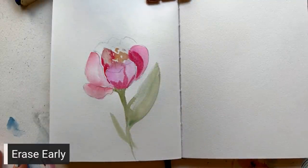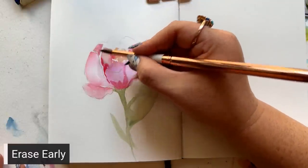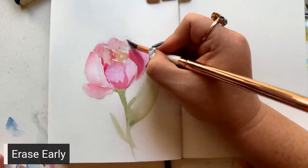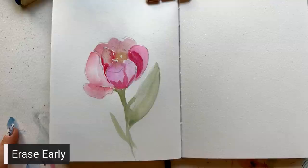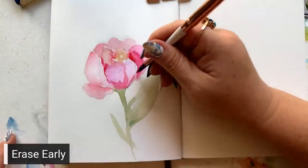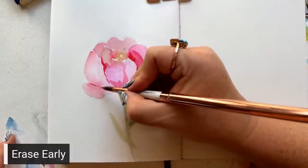I approved them. I looked at them. They felt right. They felt right enough. And I got going with the painting because those mapped outlines felt right. So that is another lovely, lovely way to use pencil in your illustration, in your sketching practices, that really helps you build confidence for sure.